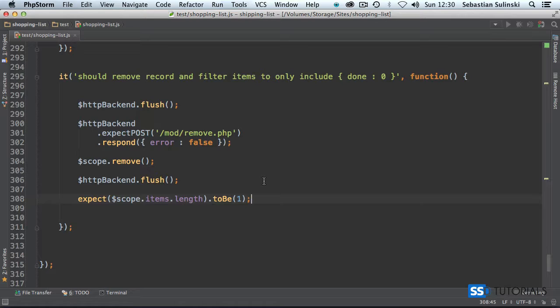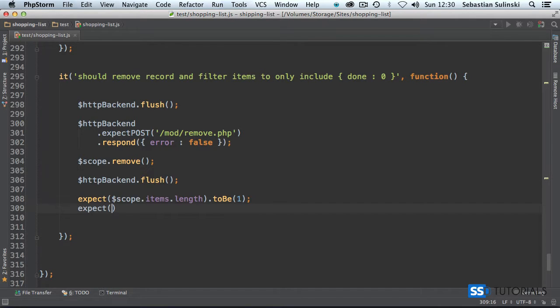When we created our beforeEach, one item had done set as 1, the other as 0. So this remove method obviously removes those which are completed, in other words, done equals 1. So we only have one item left after this.